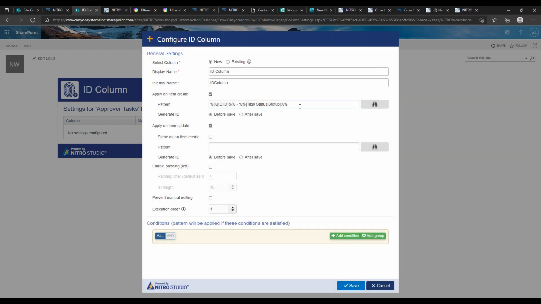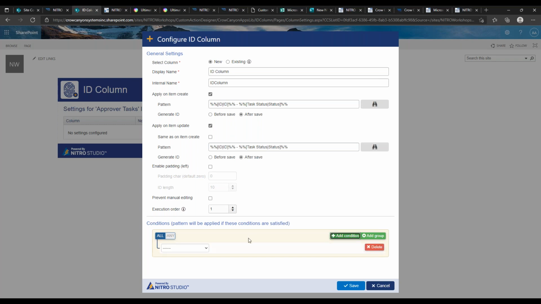So if you do that, you apply that same pattern. I can just copy and paste that, or actually cut and paste. You don't only do it when the item is updated, or I guess you could do it when the item's created too. Do it like that. So something like that. After save, this is the value, and then after save, every time it'll update that. So it'll actually update that value as you go and make adjustments to it. So it's not set in stone. It doesn't have to be set in stone. You could set it in stone by unchecking this option, only apply on item create, but you could also make it dynamic and have things updated as you go through. So it's kind of a neat little feature they have in there to do it.